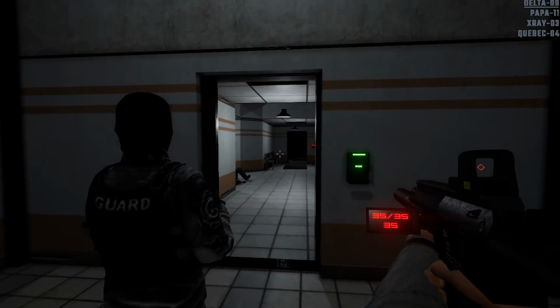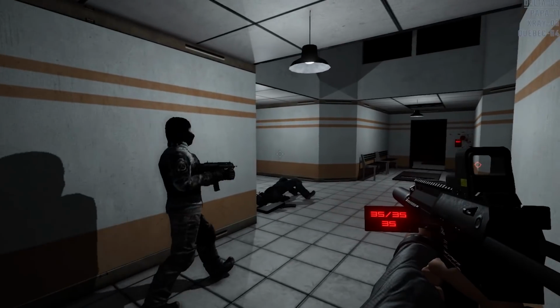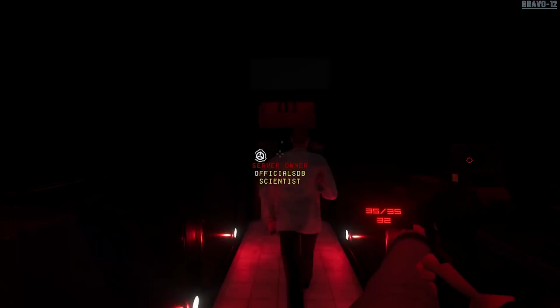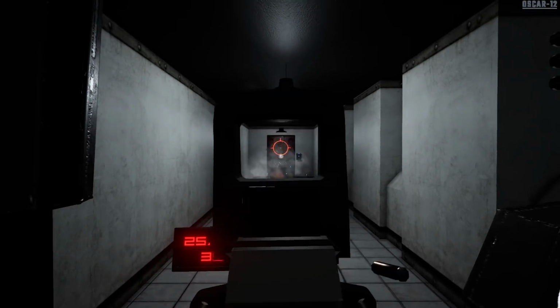Facility Guard. You spawn at the highest level of the facility, in Entrance Zone, and must navigate your way down through the facility to Light Containment, where you must escort scientists to the surface. Oh, and don't forget to fuck over the D-Class!